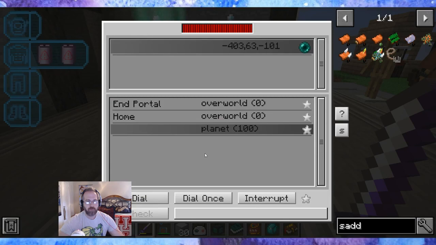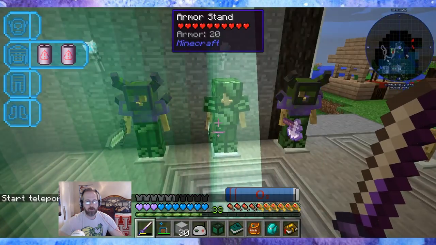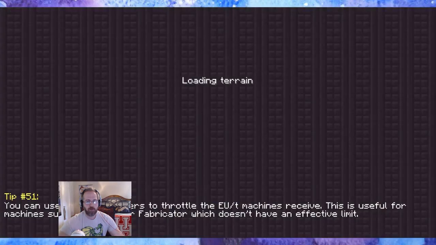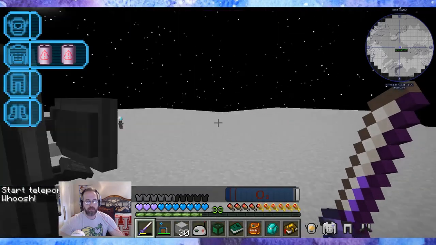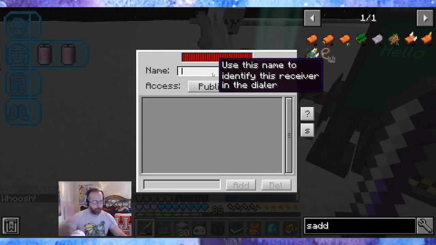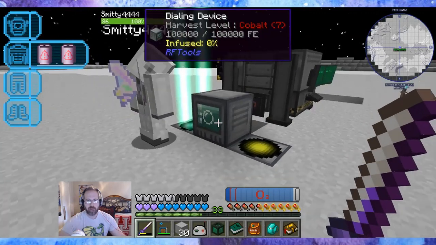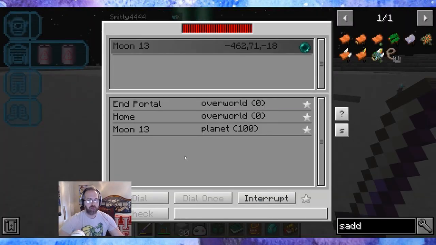Is that supposed to be Moon 13? Hi. Did it work? Yeah. How do I do it? Okay, so you click on the dialing device. Right click the dialing device. You select your location. Home. Home, yeah. And then you hit dial, and when it says dial okay, you step into the green beam.